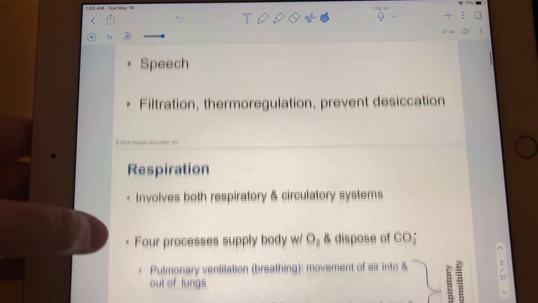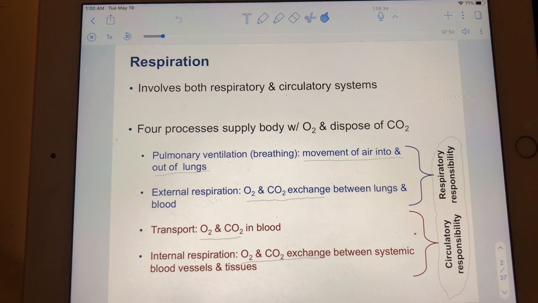Let's go to the next slide, which actually reiterates a little bit for us, okay, that not only do we want to perform gas exchange, but we also need to transport those gases, right? That if there's no circulatory link between lungs and other body tissues, then it doesn't matter how much O2 we inspire. Doesn't matter how great our ventilation is if we don't have the circulation to actually deliver O2 or to actually deliver CO2 back to the lungs, okay?